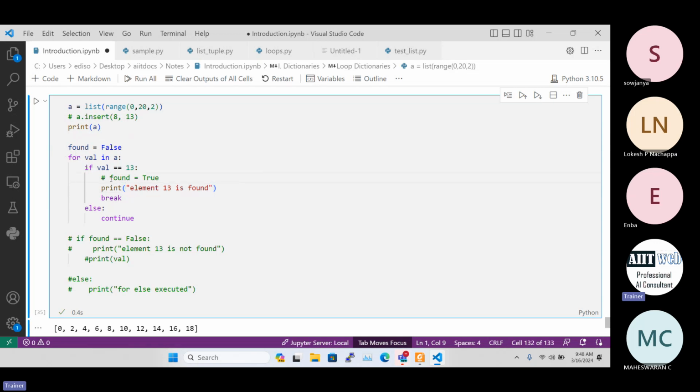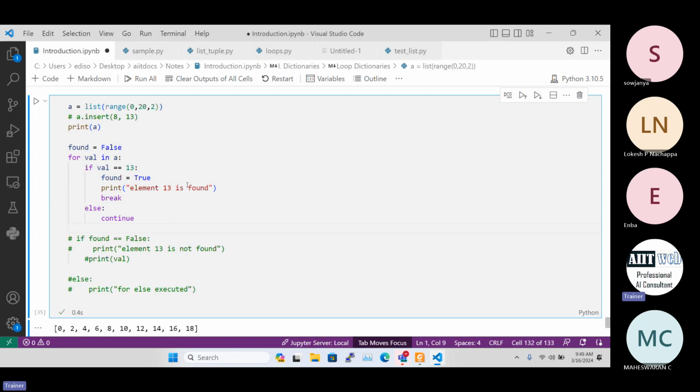I am setting it initially to false, before checking the actual element in the list, because until we find it, we'll say it is in the not found state. To store that not found state, I'm initializing the value as false. Once it is found, I want to change this value to true. That is what I did here.